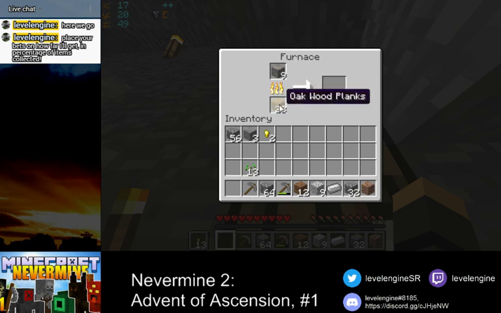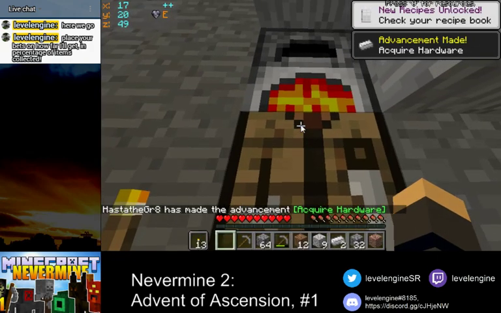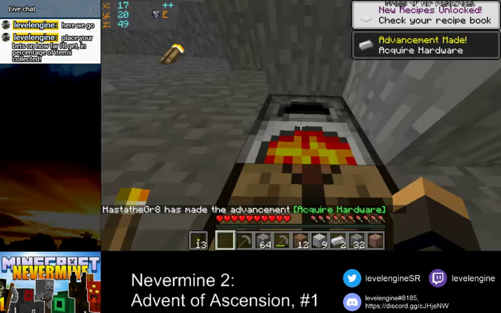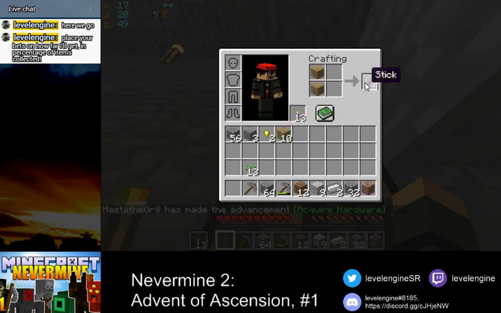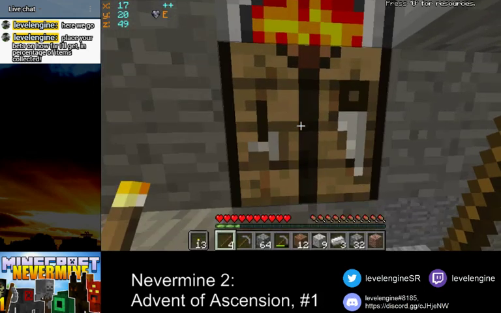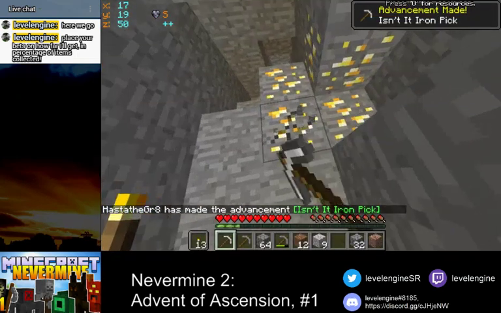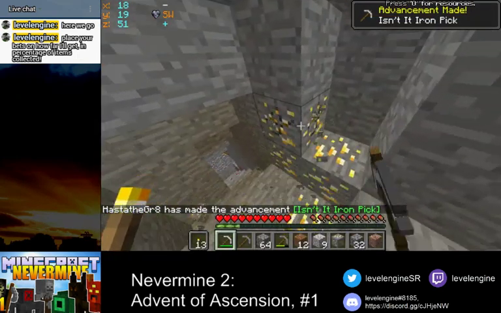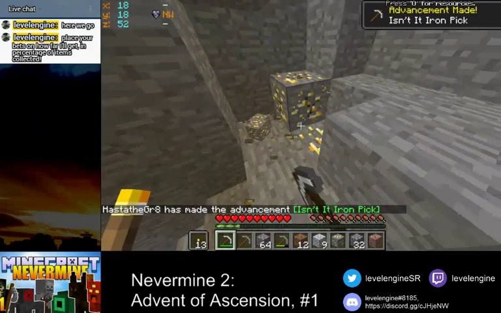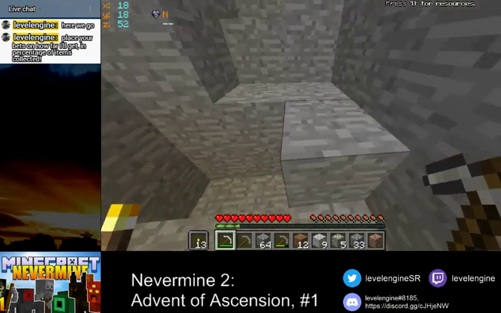We'll still have probably a good amount of wooden planks left over by the time we have, more or less, all the iron we need to make a simple pick. Make some more sticks from this. Maybe I'll have enough for 2 iron pickaxes, and then I'll just get back to perhaps looking for more ores. Because we're going to need some good stuff from the overworld to really get this started.